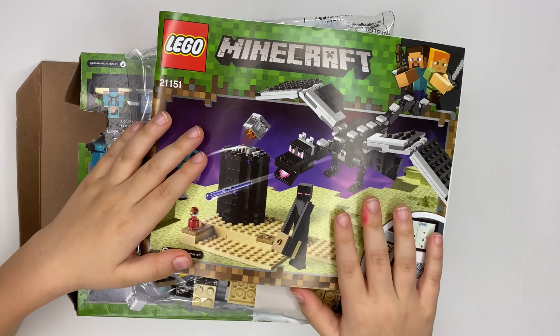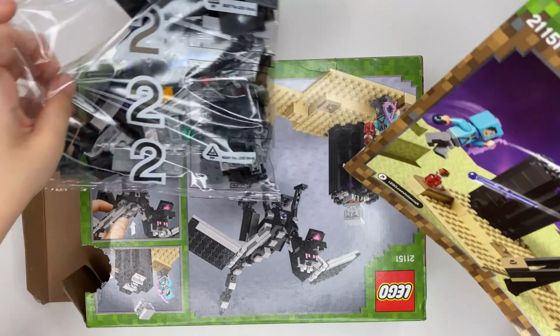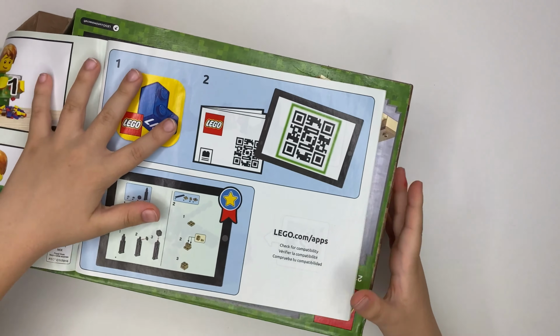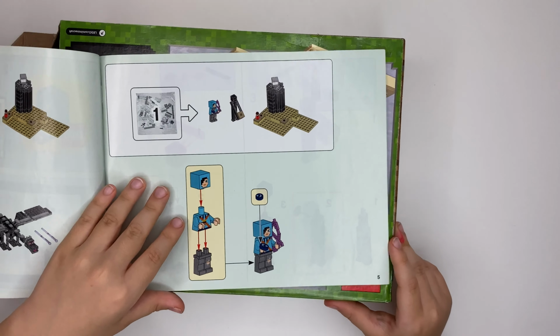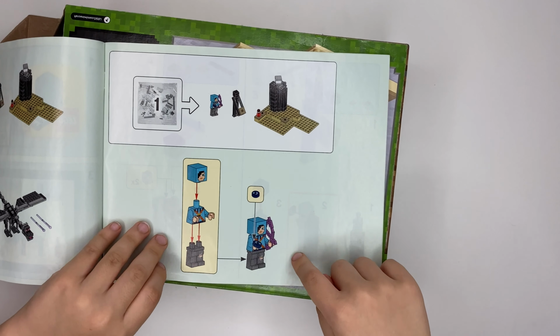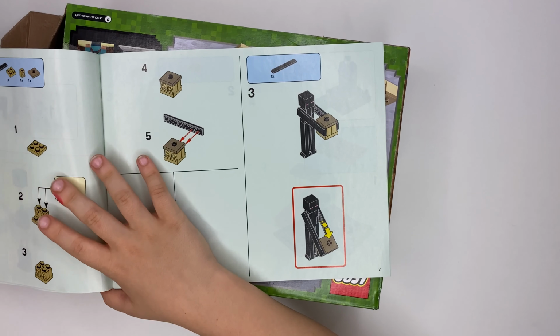It's pretty cool. So let's get started to build. Put these on the side, and we are going to be looking. First, we're not going to build the guy because we have to find... So let's get started to build the Enderman.